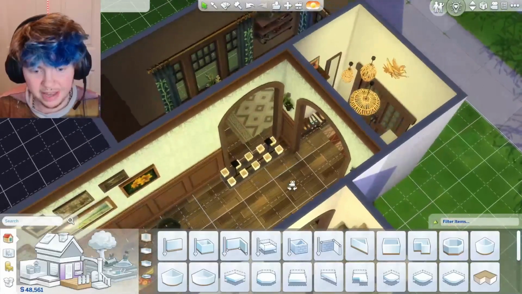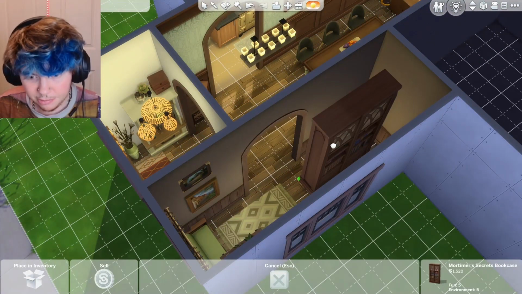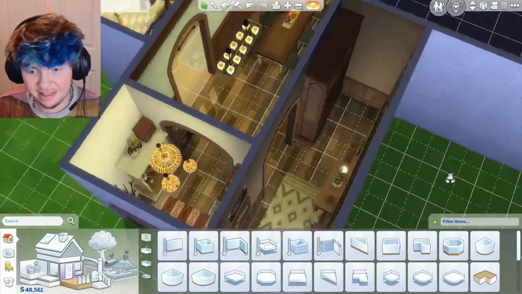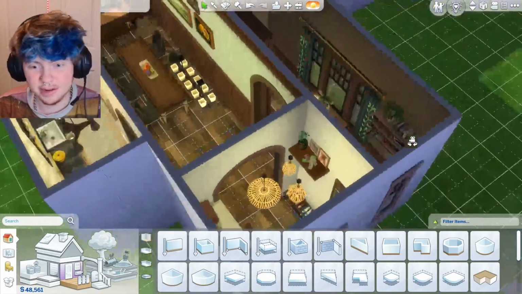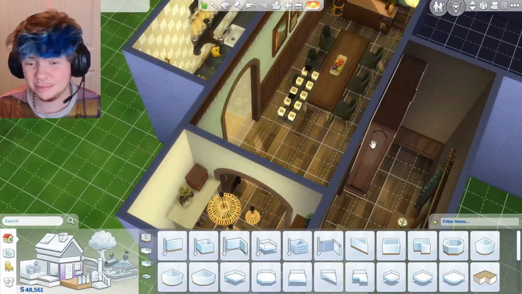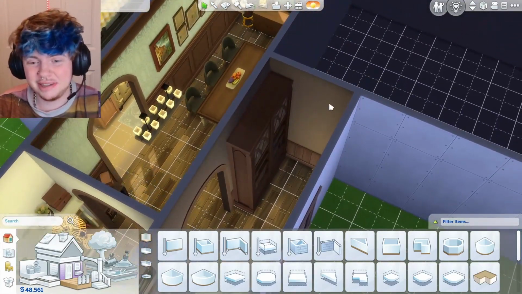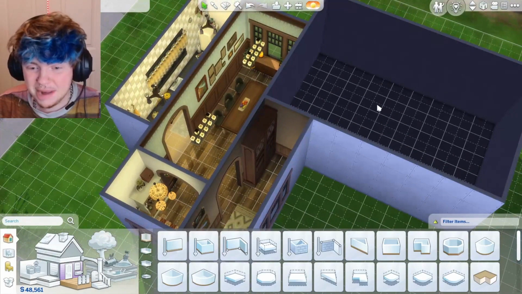We'll put that there. We'll make these a little smaller, and I'll just stick these on. That looks okay. Now I can go all the way around here, and my plan was to grab this and stick it there, and then we have the space for a very tight doorway, which is super weird because you come into this house and it's so small, and then you go into the living room and you just walk over there, and to get to the rest of the house you have to go through this massive hallway.